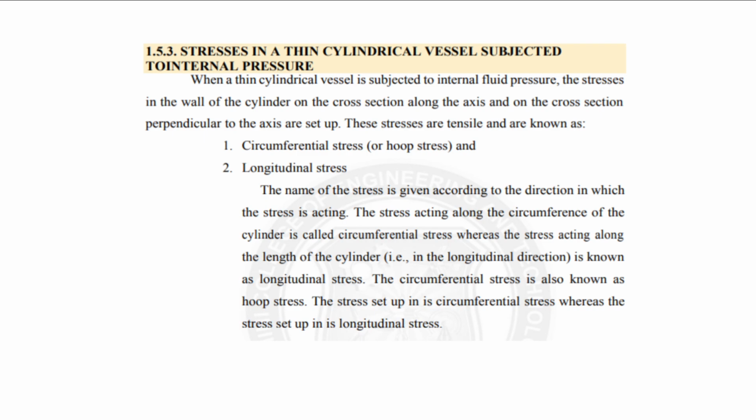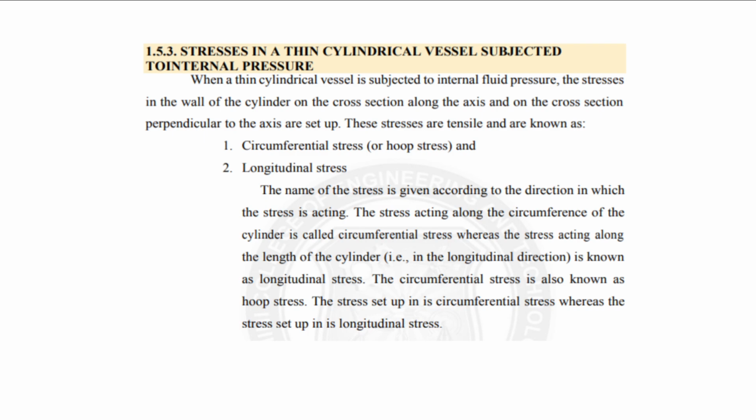Stresses in a thin cylindrical vessel subjected to internal pressure. When a thin cylindrical vessel is subjected to internal fluid pressure, stresses are set up in the wall of the cylinder on the cross-section along the axis and the cross-section perpendicular to the axis. These stresses are tensile and are known as circumferential stress, that is hoop stress, and the second one is longitudinal stress.